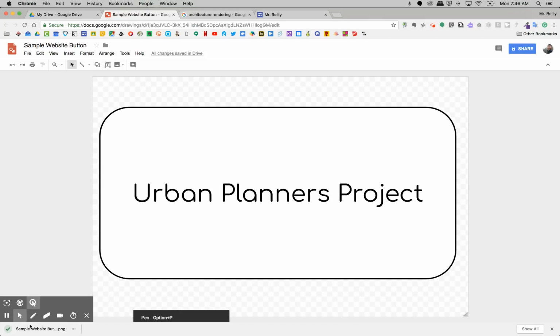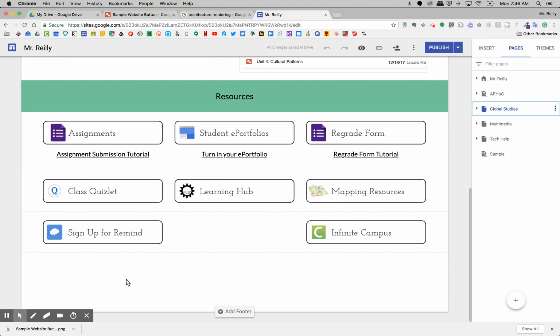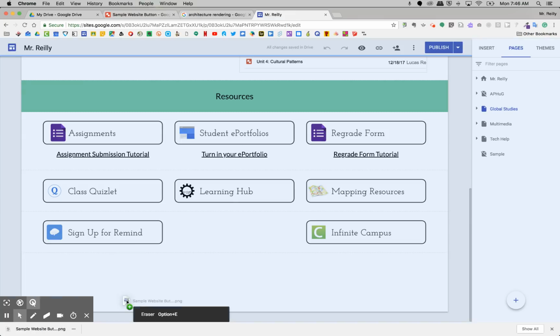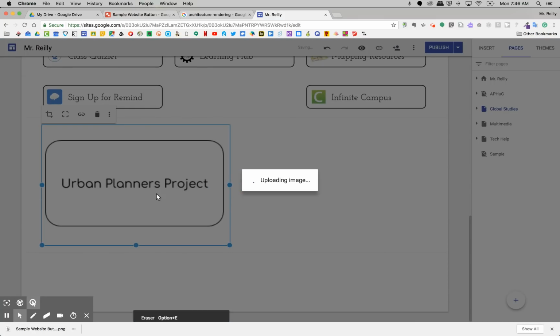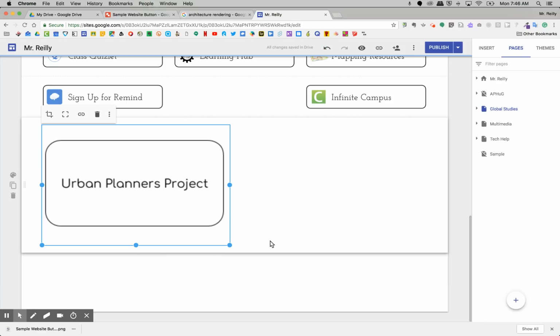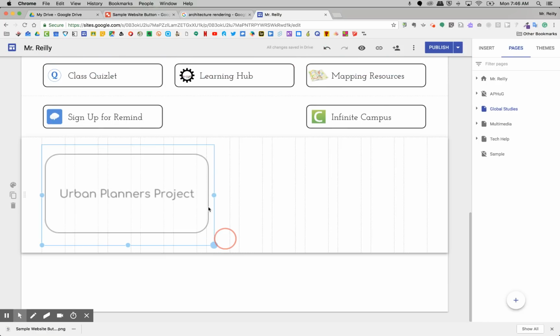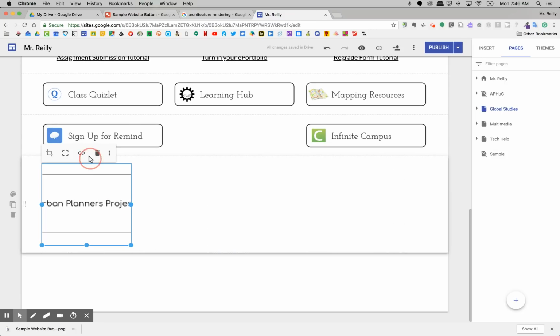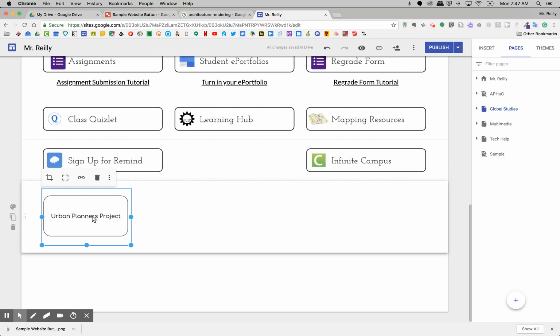Now for me on my Mac, it just pops up right here. Yours will be in your downloads folder. So when I come back over here, I can double click, add image. For me, I can easily just drag it in like so. Now that I've got this image here, I can resize it and crop it to fit.